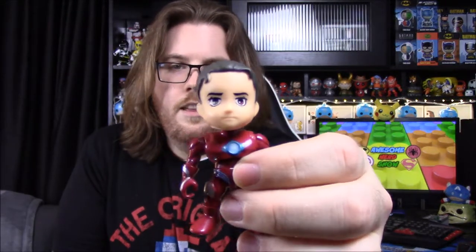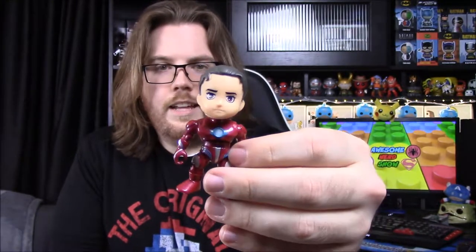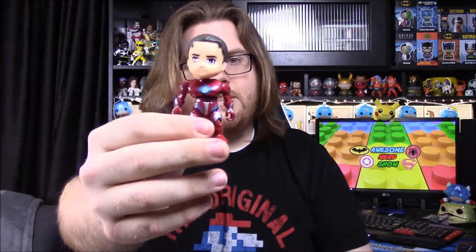Let me try to get this helmet open — one side was stuck together. Looking at his face, I think that's supposed to be the Red Ranger from the movie, but he has more blonde hair. With that design it doesn't look exactly like Jason, so I'm not entirely sure. I'll open each one to check.